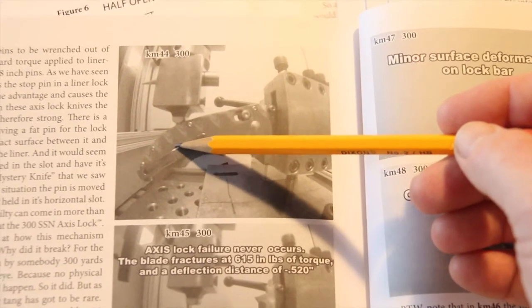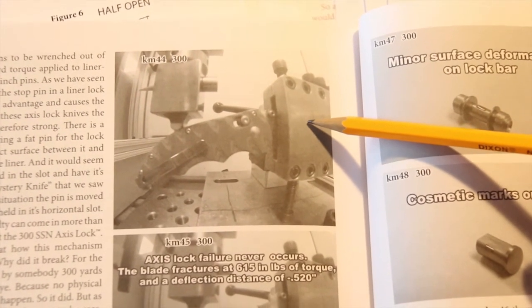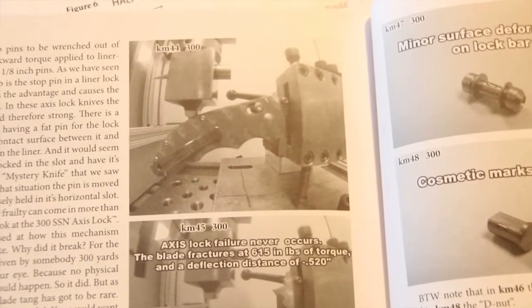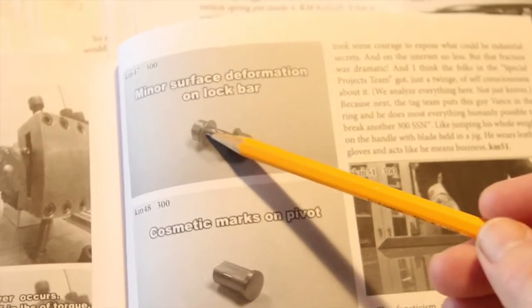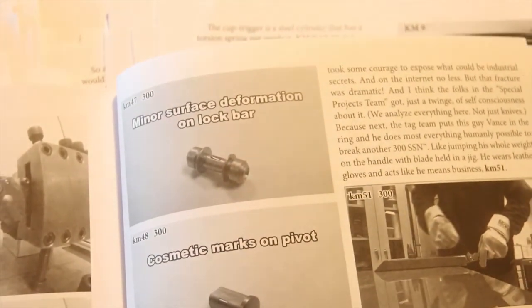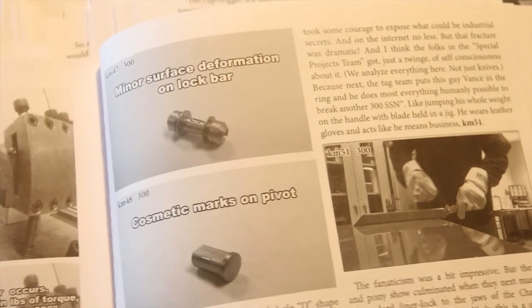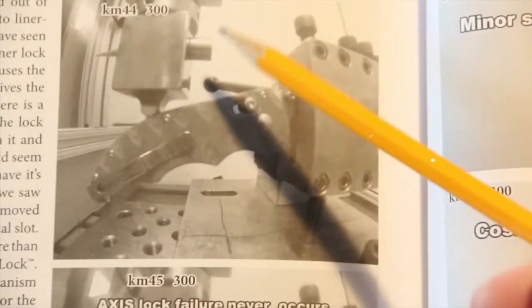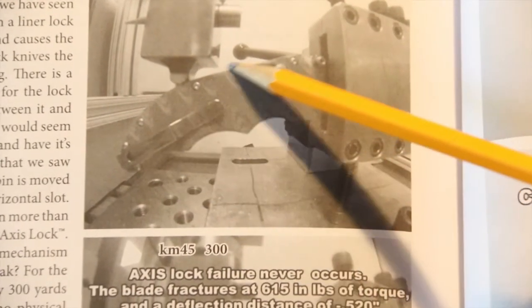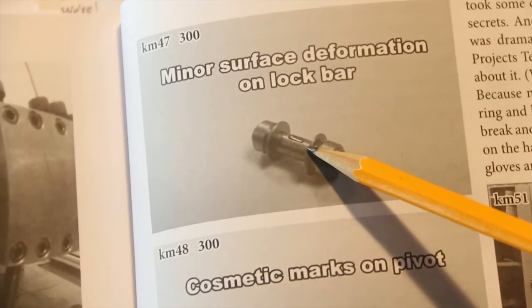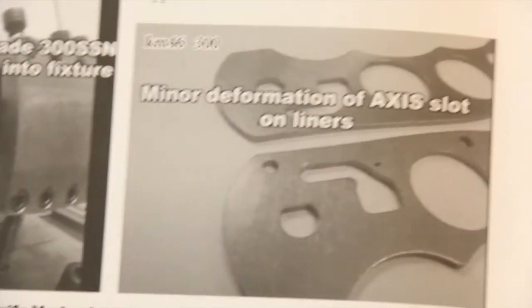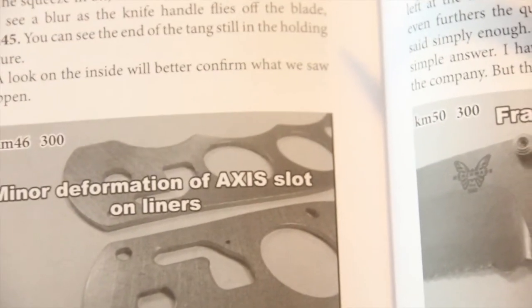Now we're going to talk about knife testing. And this I went over. These were done by Benchmade. This is a test machine. The blade is held in a special vice. There's a piston that comes down the back. Pushes on the blade until something breaks. And what breaks in the axis mechanism is any of them four things. The pivot, the liners, the axial pin, or the blade. So I think it's a very well-balanced mechanism because it doesn't have a weak link. This is showing deformity of the axial pin. Again, it shows how the liners deform or break. And this is a catastrophic failure of the blade where the tang actually broke.